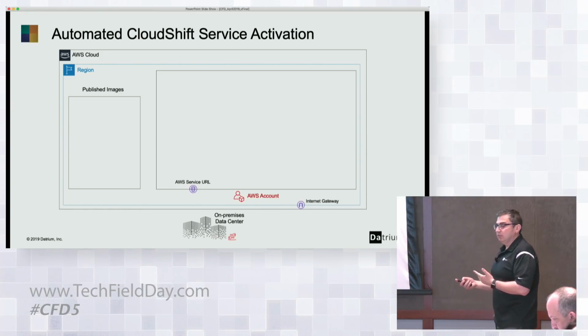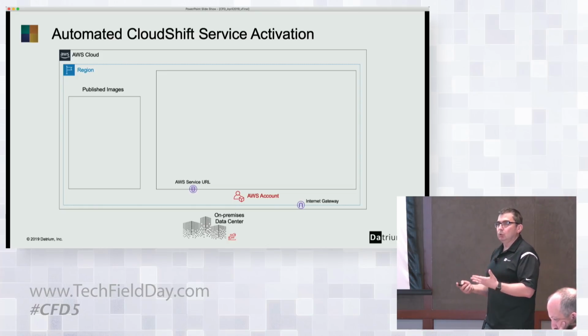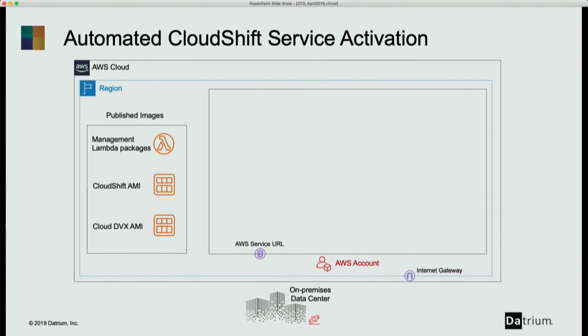Obviously, there is a lot behind this simplicity. For example, if the customer decides to bring their own AWS account, they bring their credentials to us, and we already publish everything necessary to bootstrap the service in AWS. We have our AMIs, and we also use Lambda extensively. Those are already published, and when the customer comes in, we make these services available to their account. We create the role in AWS that the Lambda will assume, which makes it possible for the Lambda to instantiate AMI images into a customer account and provide other services.